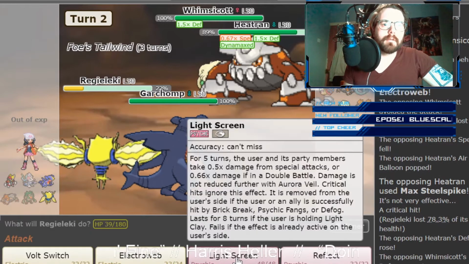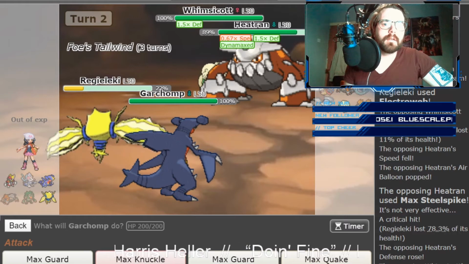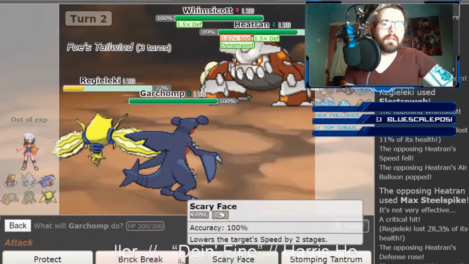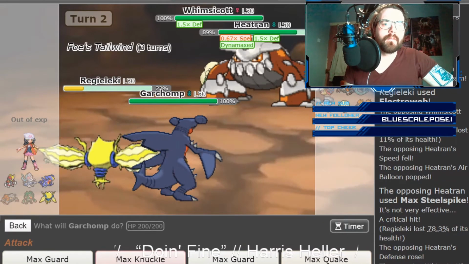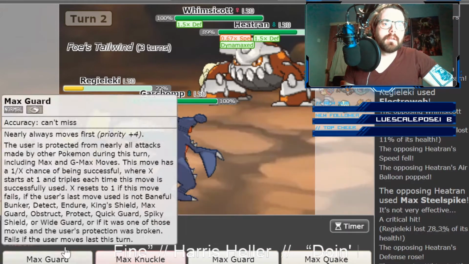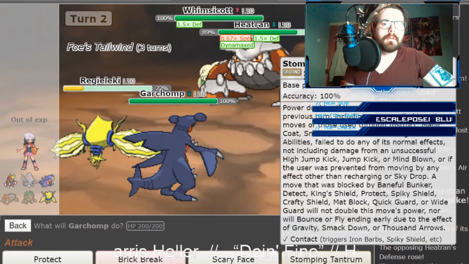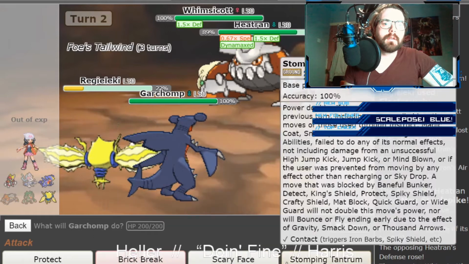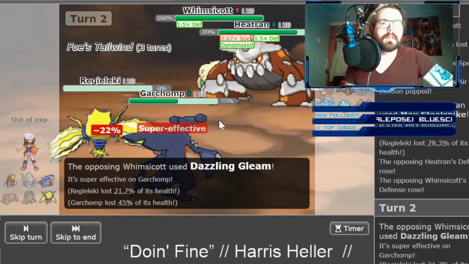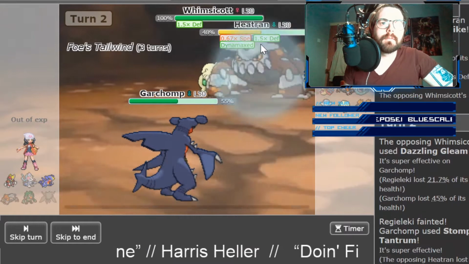So I'll set up a light screen here. And I think I'll Max Quake. Now, light screen. Max Quake or Knuckle? I'm probably going to guard first. That's the only thing. So I'll just Stomping Tantrum him. Dazzling Gleam. Oh, he takes out the Lecky, so it's going to be faster because of the Tailwind. Oh, Tantrum is still faster than him though.